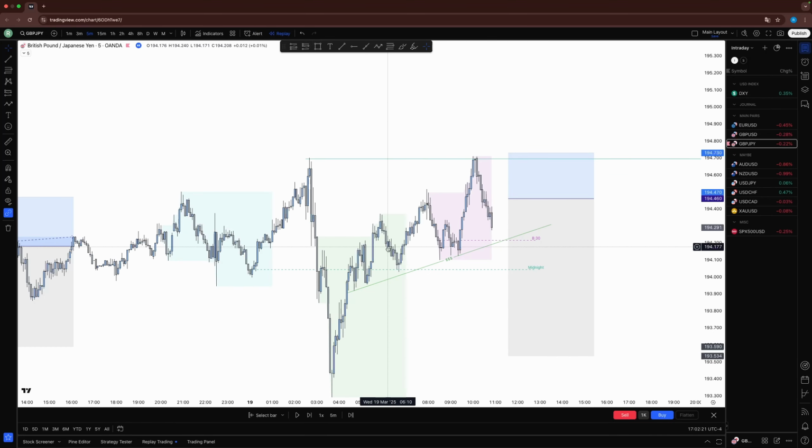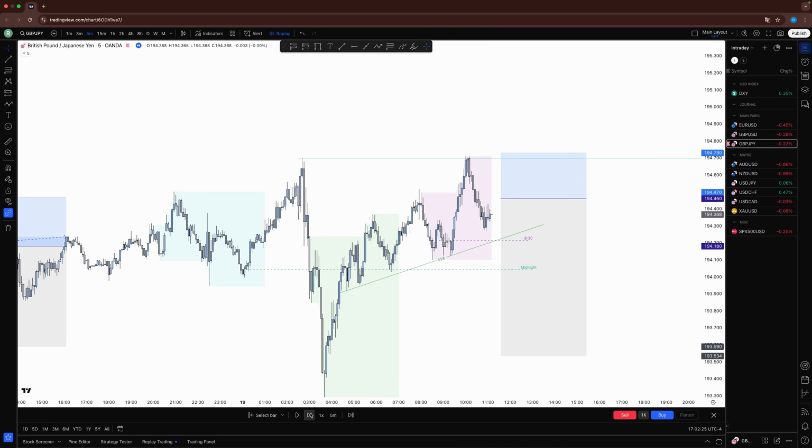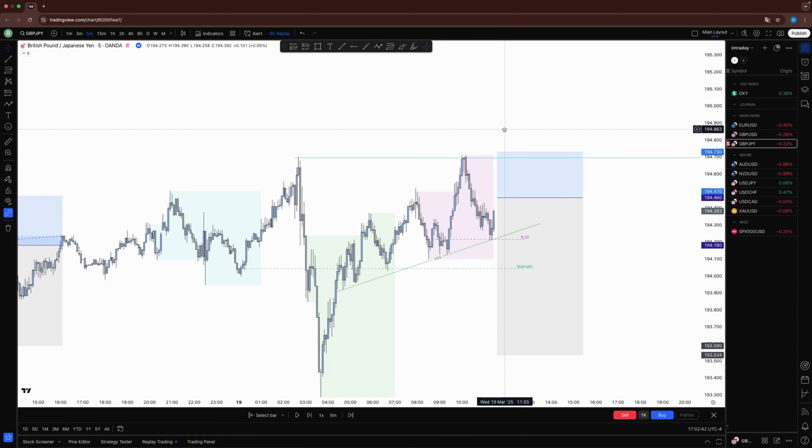And we have the trend line below. So for me, it was okay to not get that break of structure. We are getting close to that trend line. We give it another touch. So the liquidity here was really cooking. When I saw that we are rejecting from that trend line again, I was like, okay, I don't need a break of structure. This is so confluenced.